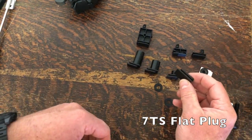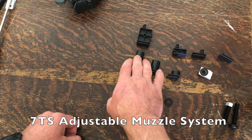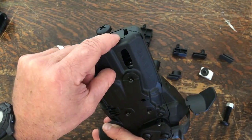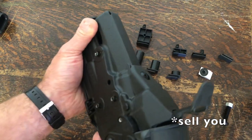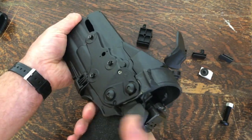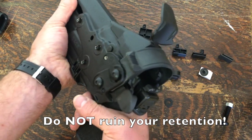The other option, of course, would be if you're wanting a Glock 34 and you have a training barrel — you'd utilize just the 7TS flat plug. This adjustable plug is specifically for when you want the ability to change guns out and have a plug that rests on them. For instance, if you've got a Glock 19 and then an additional Glock 19 with a threaded barrel, you could install the adjustable plug the other direction and use a set screw. Install it until the point snugs up against the gun, but leave some slop — if you get too tight, your gun doesn't lock in actively. Be a responsible adult and make sure you're not defeating the whole point of the tension.